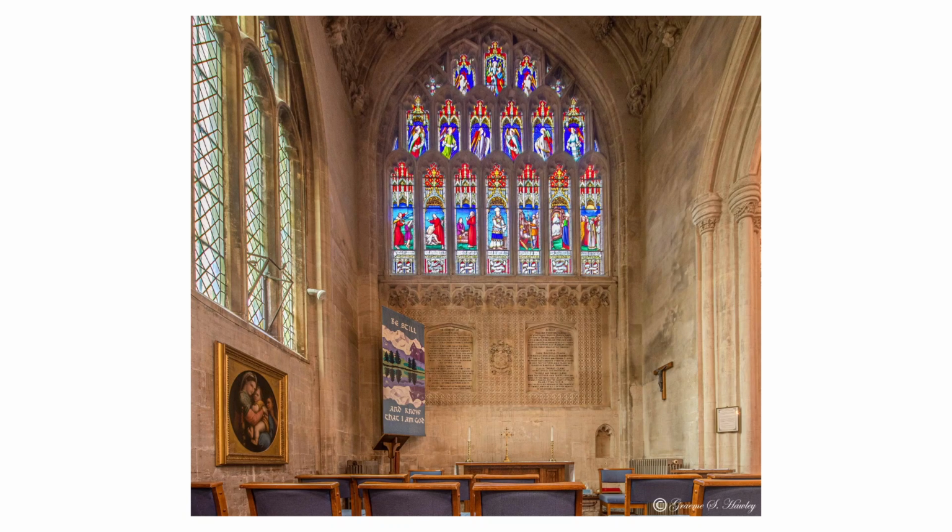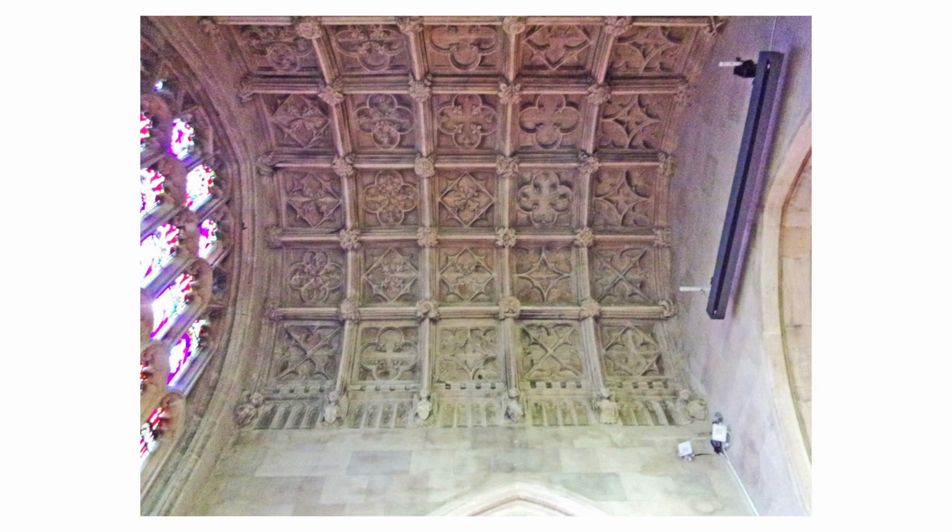On the left of the chancel is the Whitechapel. In the 15th century this chapel was known as the Jesus Chapel. It has been stated that it is the finest bit of building in the church. The wonder of the Whitechapel truly is the carved stone vaulted ceiling. Imagine the time it must have taken to carve the stone.